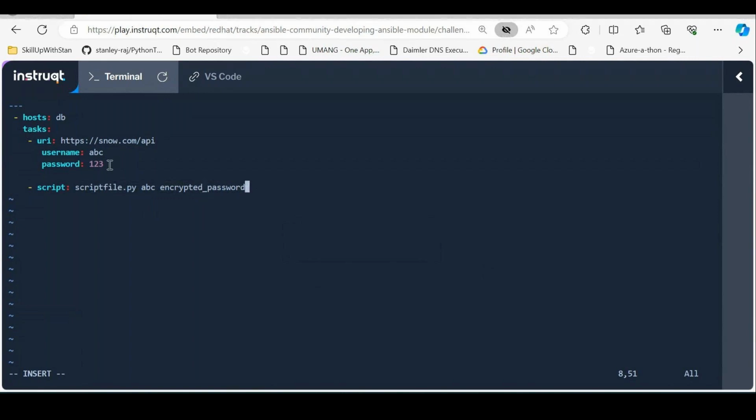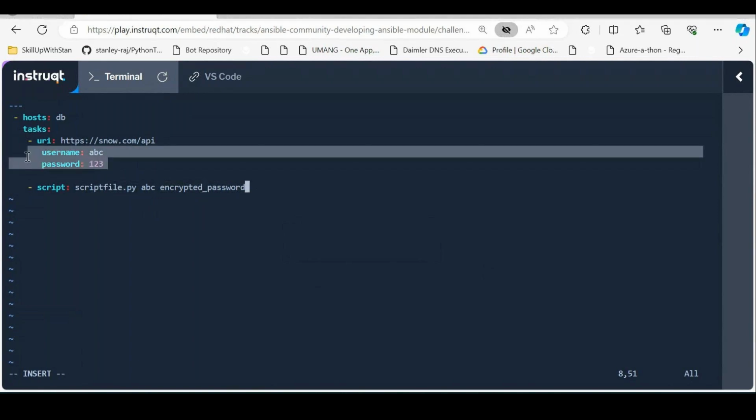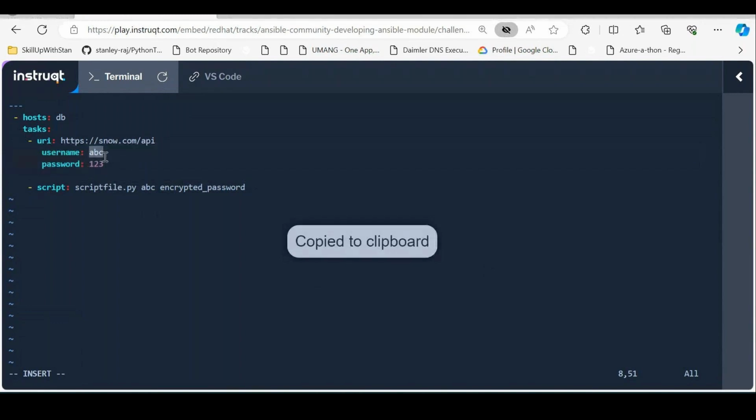If you want to store the data, you can store it as a variable. If the username is fine, then you can use it, and the password is the only thing you want to encrypt, then you can encrypt it as a string and put it over here. So again, if you are using the vault, it is fine. But if you are not using a vault, and if you are going to call a script with the given password, then you can encrypt and provide the encrypted value, and the decryption is supposed to be part of your code.